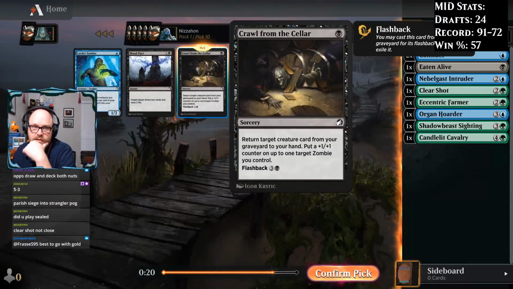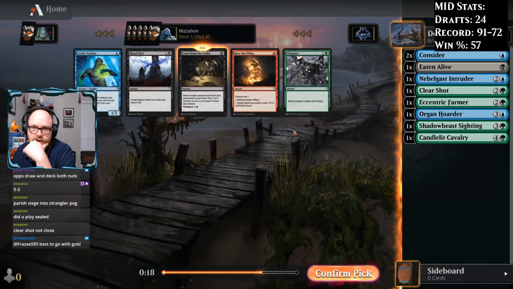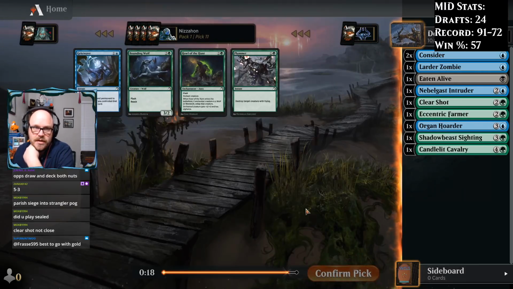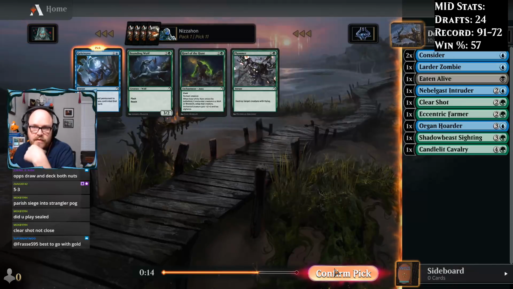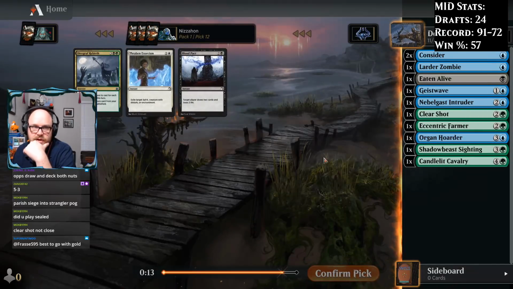This is a pretty late Crawl from the Cellar for the zombie deck. Larder Zombie's not bad. We do need some early plays, and we don't have any. I think we probably just grabbed the Larder Zombie. So I think Geist Wave is better than Bounding Wolf, especially with Eccentric Farmer.